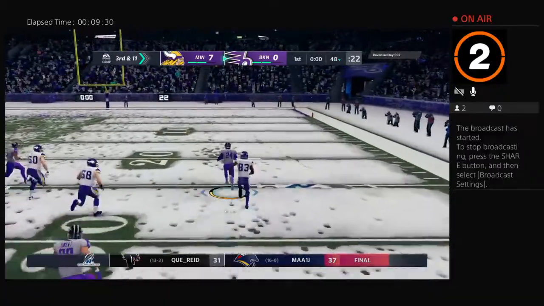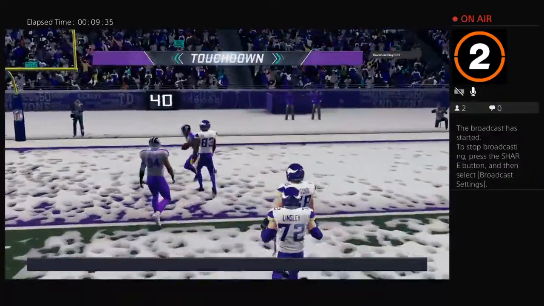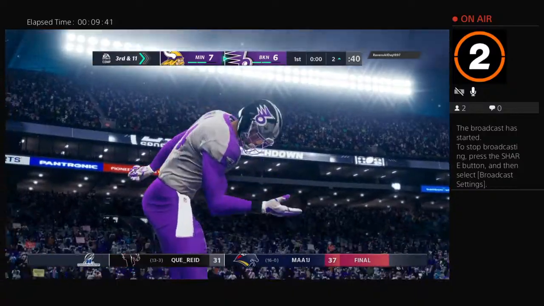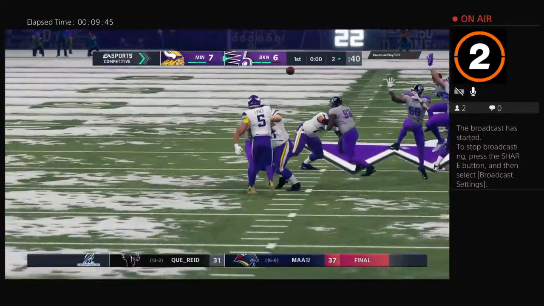T.J. Green with a pick. And he will take this one home. It's a touchdown. And we'll see if that pick 6 looms large as this game continues, because we've seen plays like that alter a lot of playoff contests over the years.